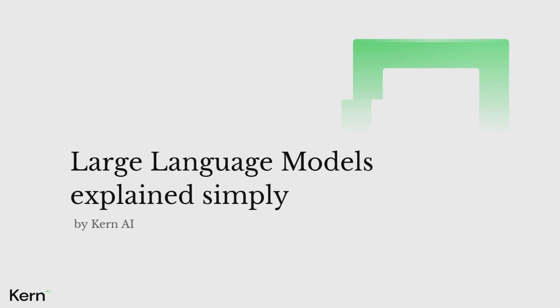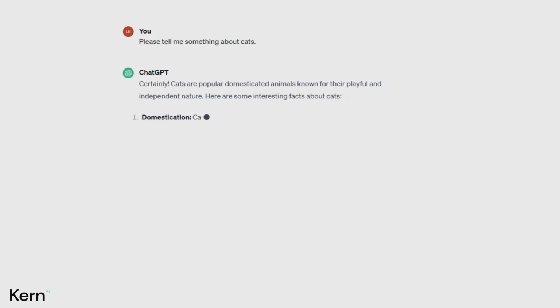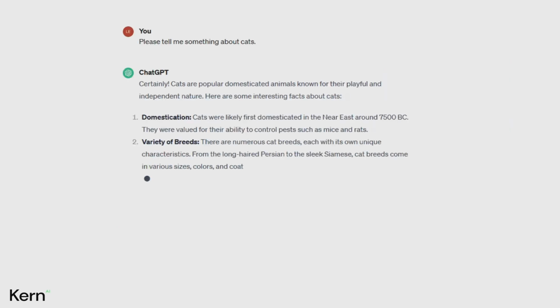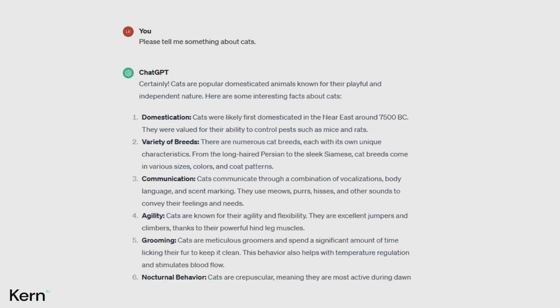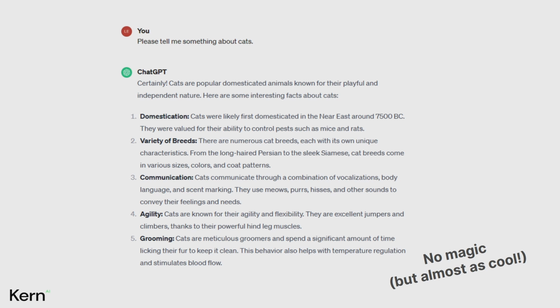Language models such as ChatGPT have attracted a lot of attention. In this video we explain very simply how language models work. When we look at ChatGPT, it seems almost magical. We get an answer to all kinds of questions that we have. But there's no magic behind ChatGPT, even if that would be pretty cool.